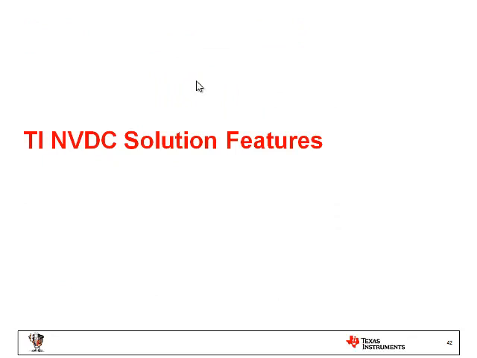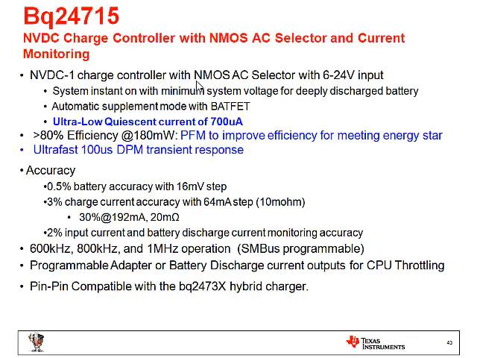While we talk about the design considerations, we keep talking about our solution, the BQ24715 charger, showing the advantage and how it is flexible for different system design requirements. Here is a summary of the 715 device, which is already released, and a catalog device in the market. You're welcome to check it out on the TI website.